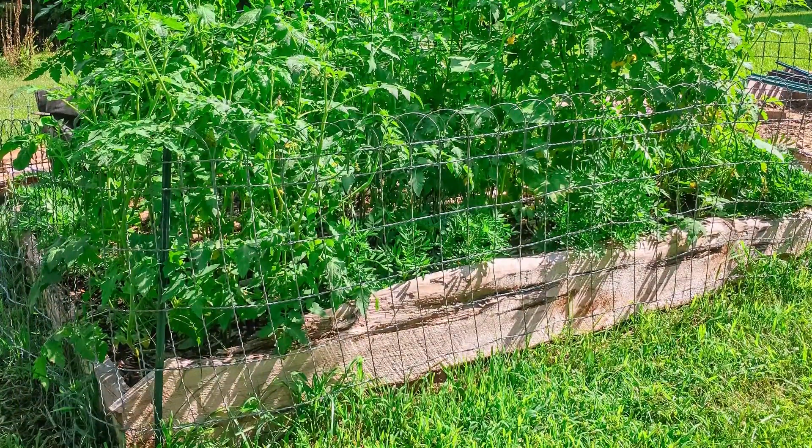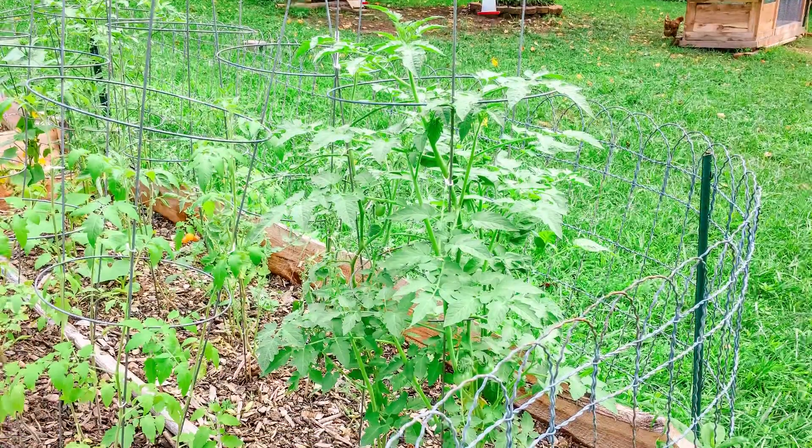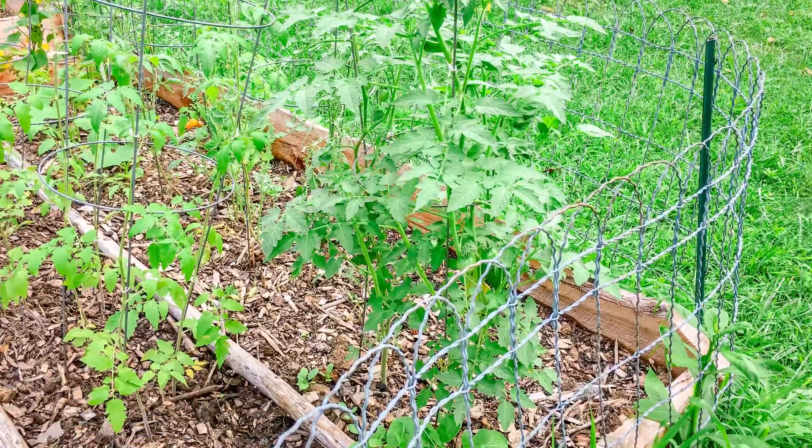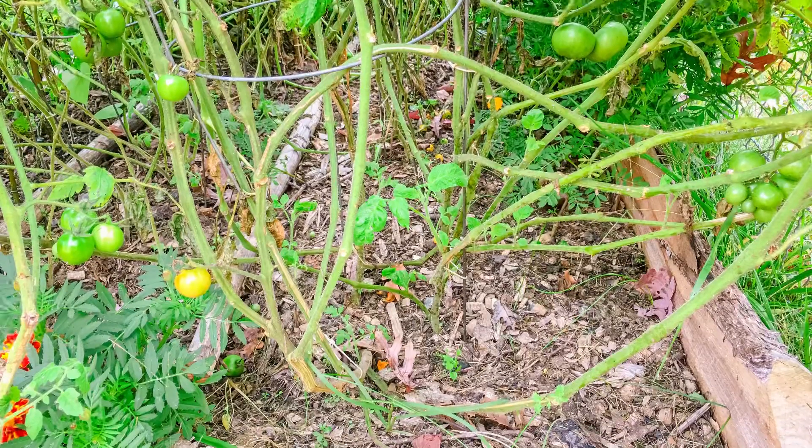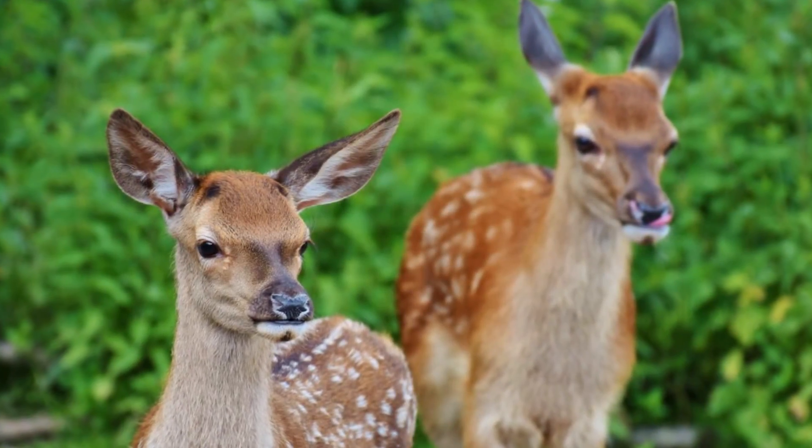The sixth step to protect your garden from people or animals is to put up a fence. I put up a fence right against the raised bed so nothing can get in. We have chickens and the raised beds are right by the chicken coop, so they would easily jump in and start foraging or rip out our seeds. Anytime we needed to go in to do work, we'd simply pull back the side. We haven't had any plants pulled out or eaten by deer. Putting up a small fence around that area will go a really long way.